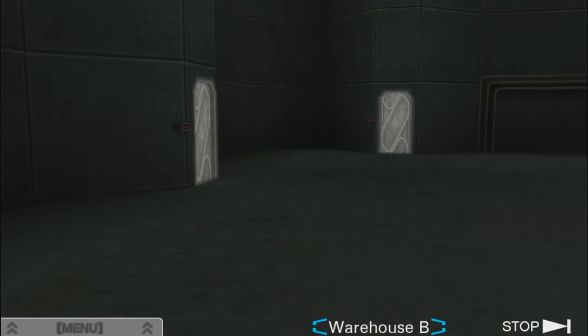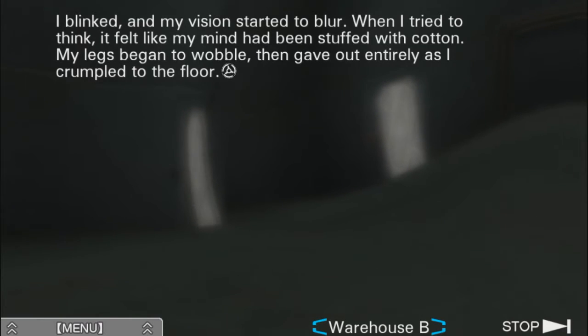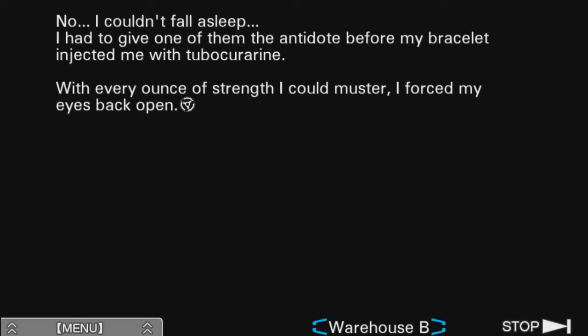First would be the anesthetic Soparil. Oh god, we're going drunk again. I blinked, my vision started to blur. When I tried to think, it felt like my mind had been stuffed with cotton. My legs began to wobble, then gave out entirely as I crumbled to the floor. No, I couldn't fall asleep. I had to give one of them the antidote before my bracelet injected me with tubocurarine. With every ounce of strength I could muster, I forced my eyes back open.